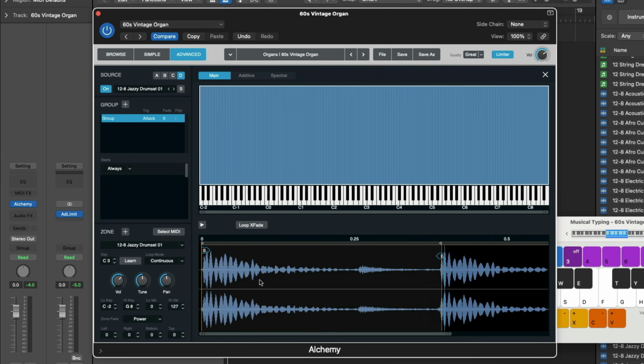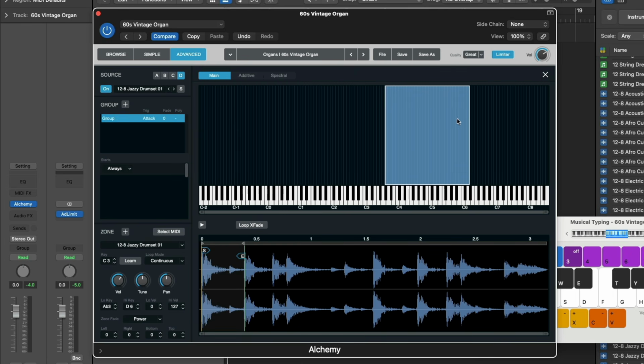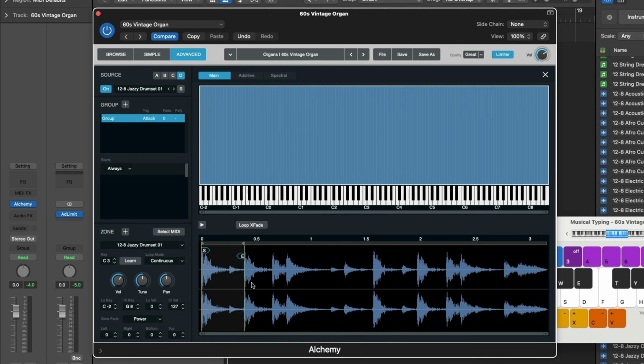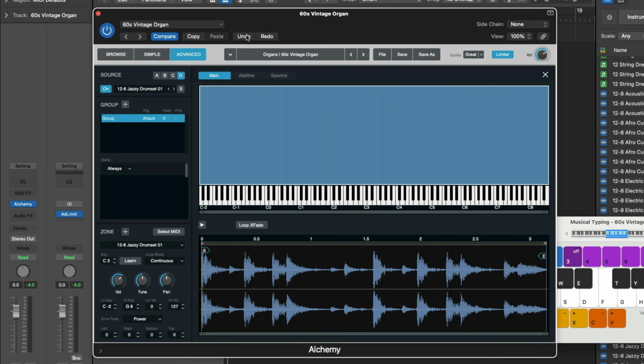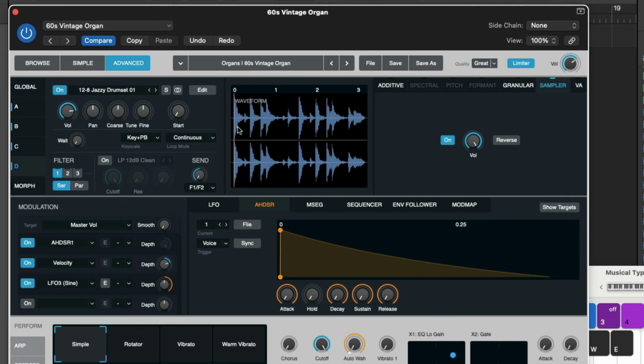And if we take a look and a listen, you can also adjust which keys load or play this drum patch. And we can isolate this to particular keys if we so choose. But I'm going to leave it to every key, and I'm going to back up all of my adjustments here. So we're working with the entire drum sound. Close this out. Set this back.